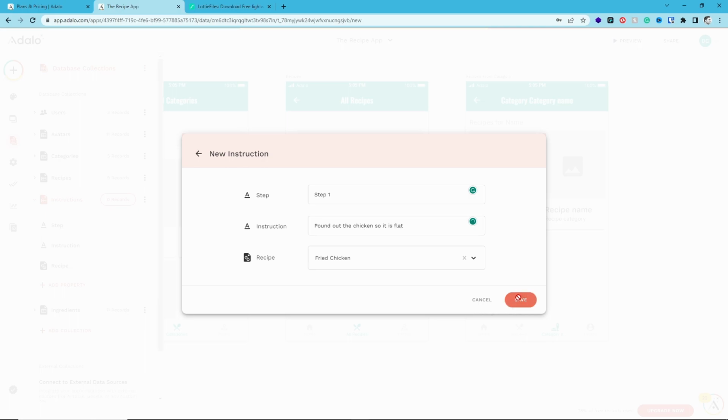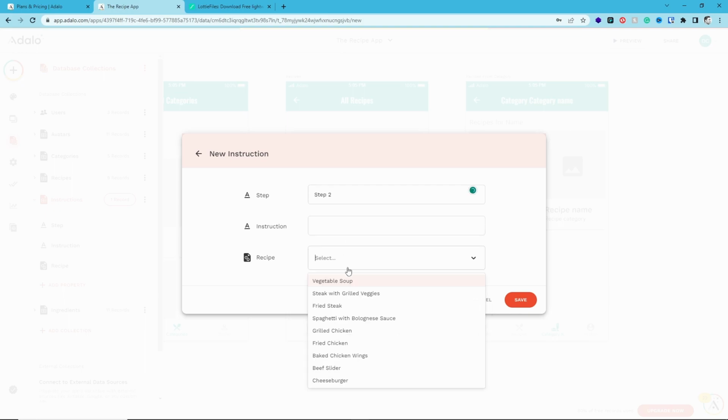I'm not actually building out these recipes for you guys to make. I'm just showing you stuff. So just a little bit of stuff in here. Step 2, you're going to need to add this back to the fried chicken. There may be a better way to do this. I just couldn't think of it right off the cuff. So we're going to associate it with a recipe. So these will be steps associated with that recipe. Just keep that in mind when you're filling in and creating the recipes in the background. So I'm going to finish adding some of these.